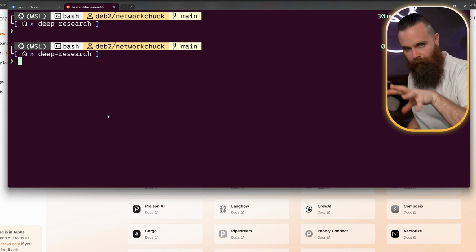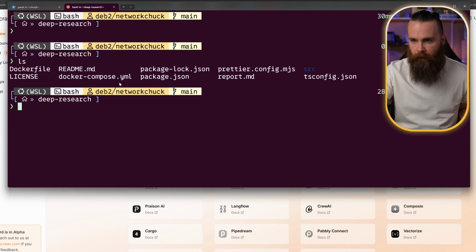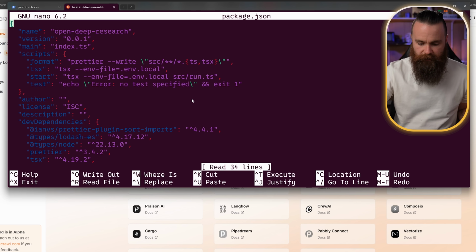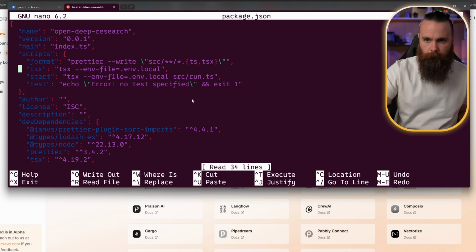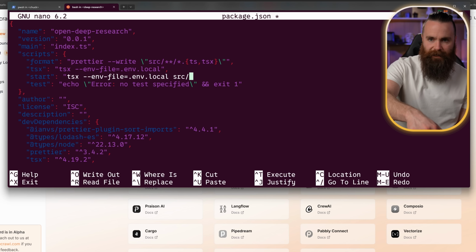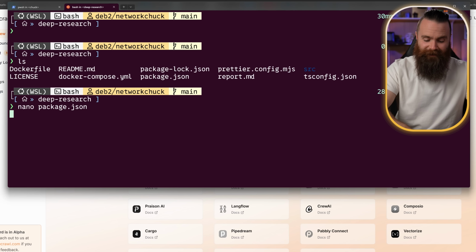And then because we're doing environment variables a bit differently, we will have to change one file. Type in ls where you are right now. We're gonna change the package.json file. So we'll do nano package.json. This won't be scary, I promise. It's gonna be one little file right here, the start tsx-environment file, blah, blah, blah. We're just gonna backspace this a bit to where it looks like this, just like this. Hit Control X, Y, Enter to save.